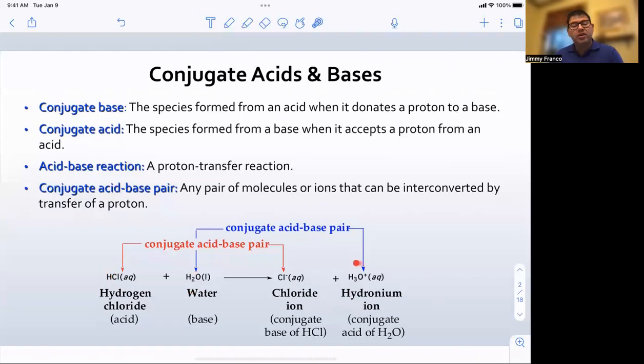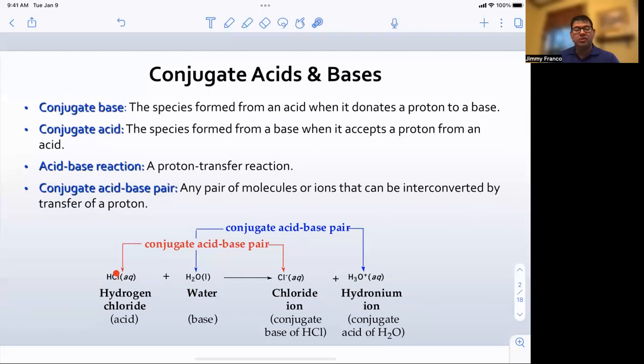So that's what we see over here. We've made hydronium, so our H3O plus. Our chlorine has lost that hydrogen. All right, so now it becomes a base. Right? A very, very weak base, right? So the stronger the acid is, the weaker its conjugate base is. And so that's exactly what this conjugate pair is. It's looking at the molecule after the reaction.